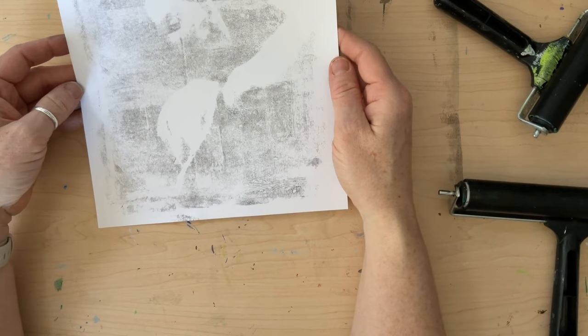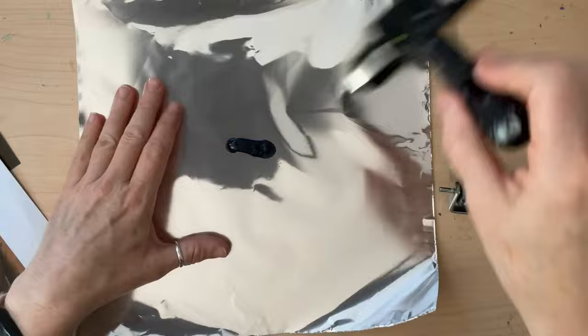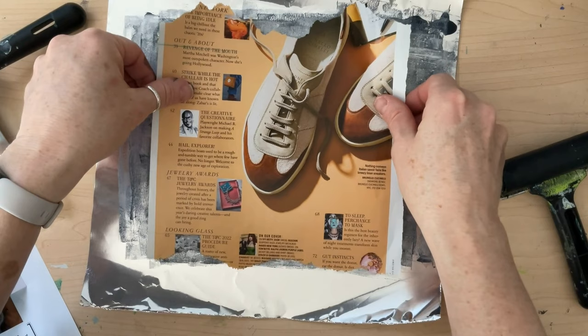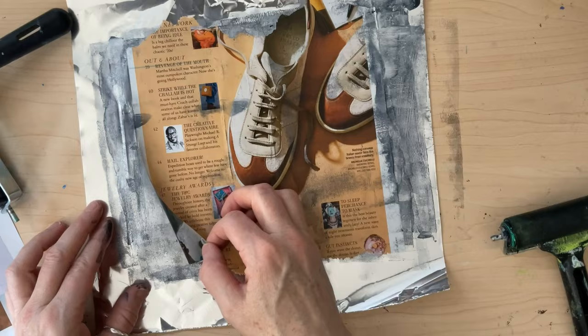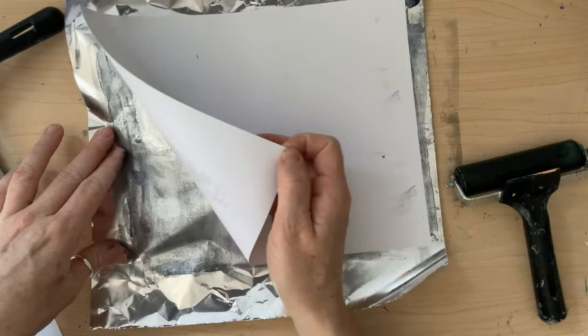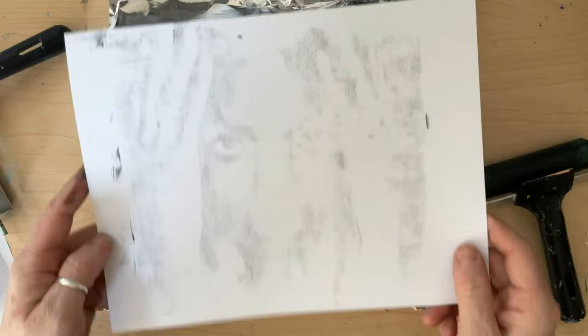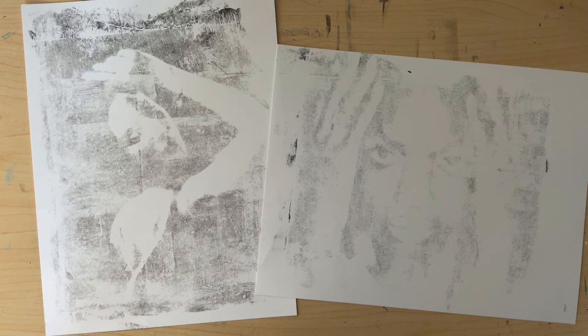There was an image, but the face was not just a little too detailed — the shadows were bad and I failed to notice. I had another high contrast image, so I tried again with the cardstock. I forgot to mention that all of the images are from Town and Country magazines discarded from my local library within the last year. This one, the aluminum foil didn't show much, but I could tell there was an image there. And the next one — there's definitely an image. The shadows are a little weird, but still, it's a pretty interesting pull. Aluminum foil definitely has a place in image transfers, but all image transfers are unpredictable and can be, well, persnickety — you can never be exactly sure how it will turn out.